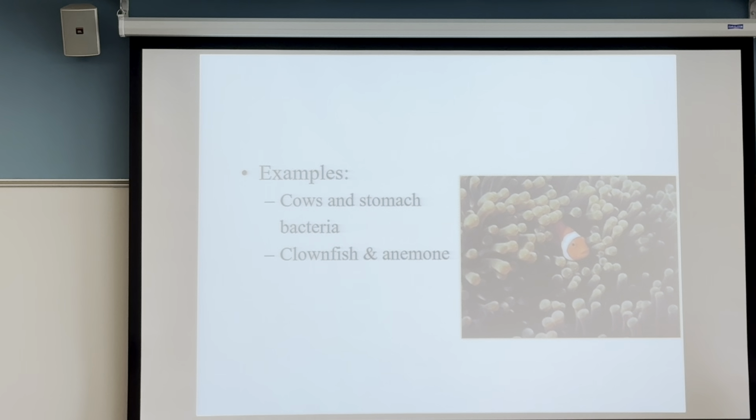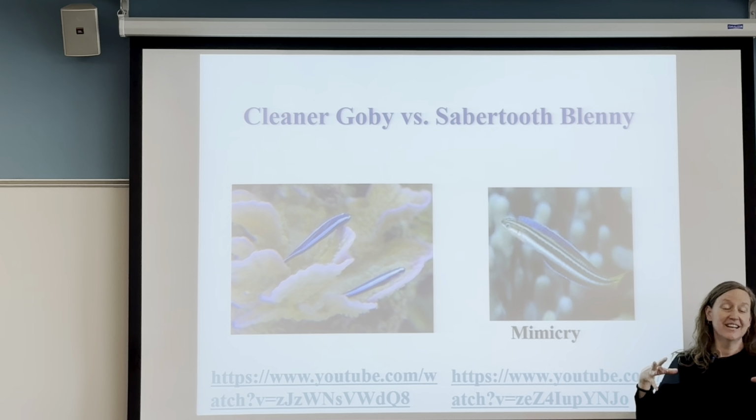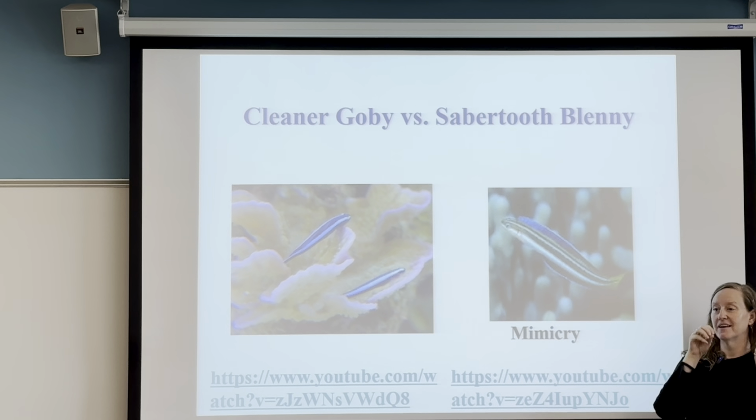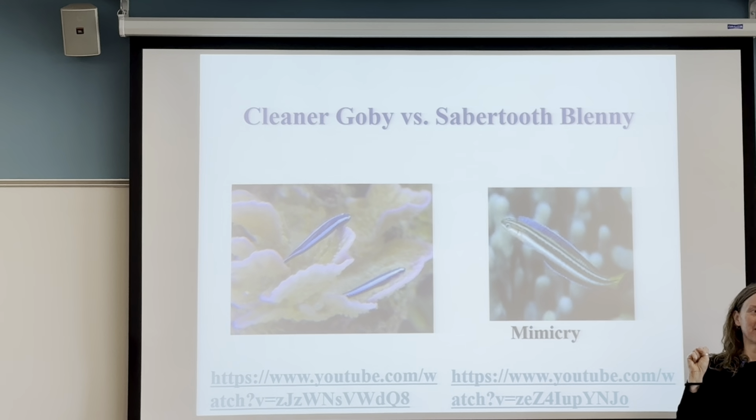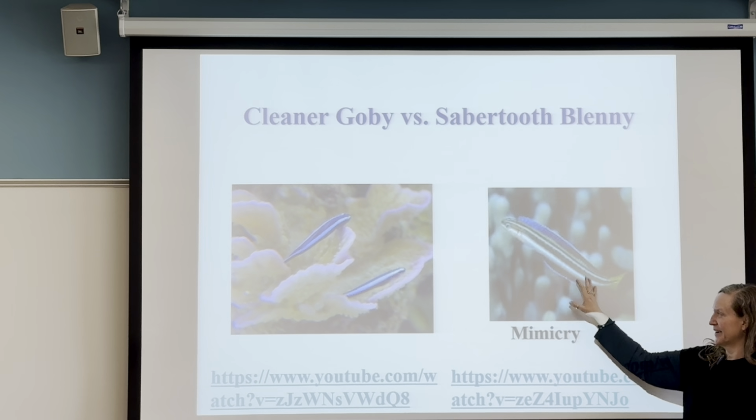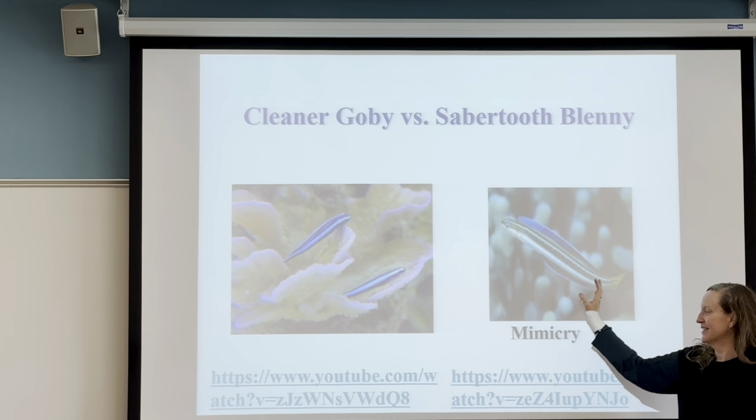This one's interesting. If we go back and think about mimicry that we talked about last time, you have these neon cleaner gobies. There's what's called a saber-toothed blenny that often will join that cleaning station, and it will maybe pick a little bit of the stuff off of a bigger fish, but then it'll take a chunk of flesh from that fish. So it is more like a parasite, but it mimics one of the mutualistic relationships. So we have kind of an interesting thing here.